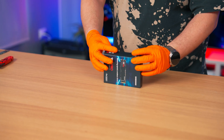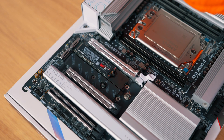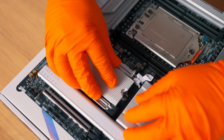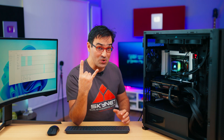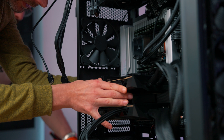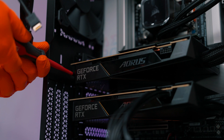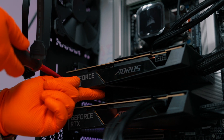Storage is provided by a 2TB Samsung 990 Pro SSD — a performer worthy of the platform, with transfer speeds of over 7,000 MB/s. Now, let's not skirt around the elephant in the room. The system houses two Gigabyte Aorus RTX 4090 Xtreme Waterforce graphics cards, that is, liquid cooled. Why are there two? Because this system will be used in programs where performance scales linearly with the number of video cards — two cards, twice the performance.